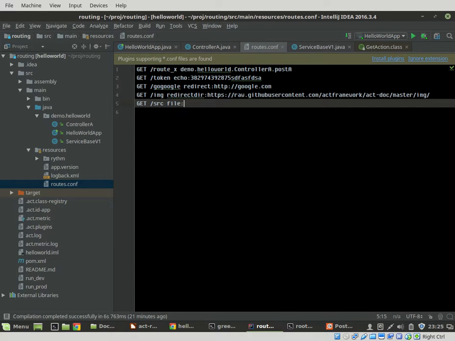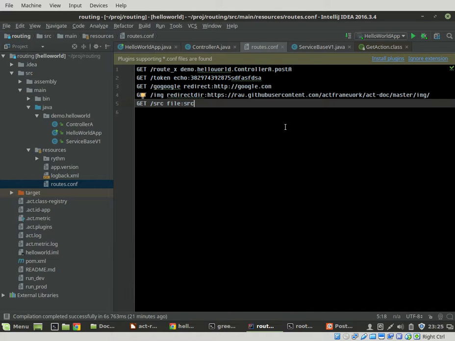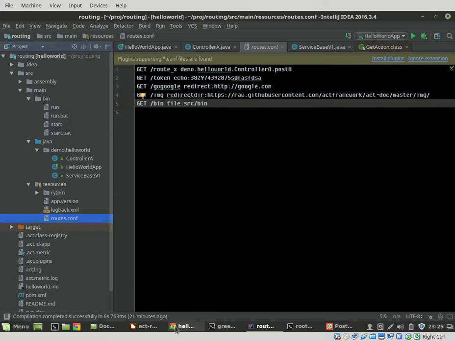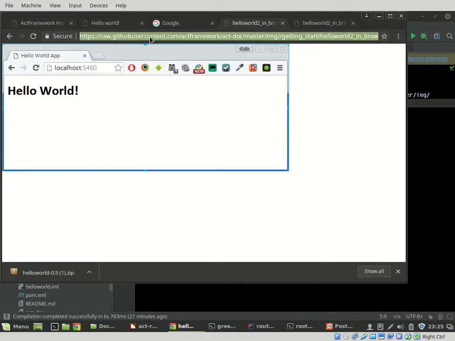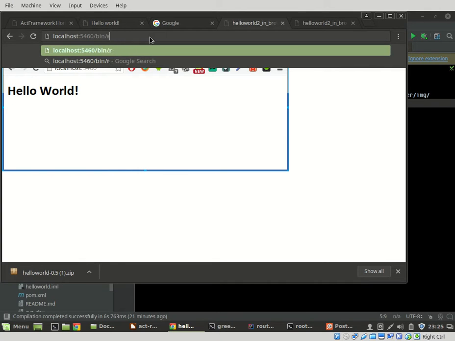I want to say file source. I'll make it easier, so I say bin. So I've got to run. Let's say localhost bin run.